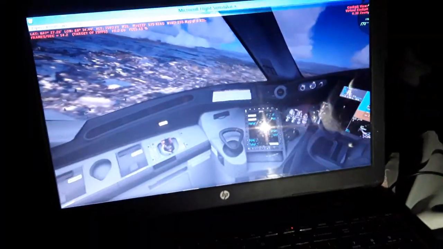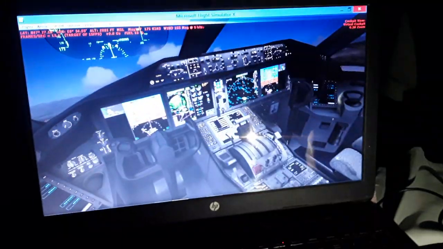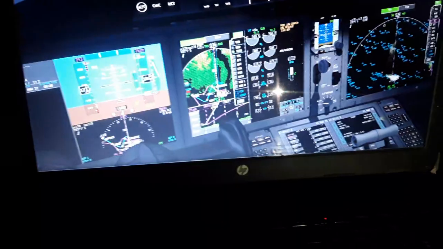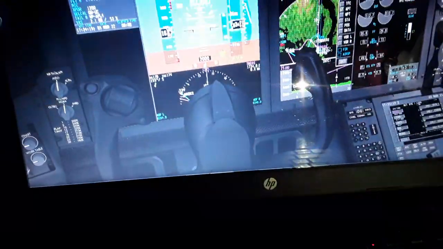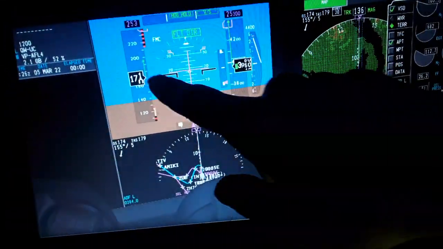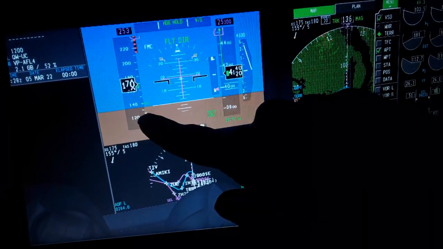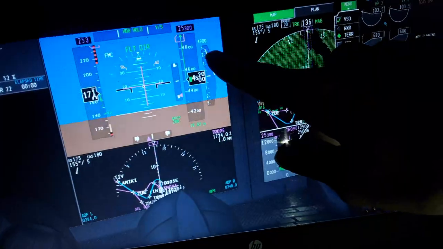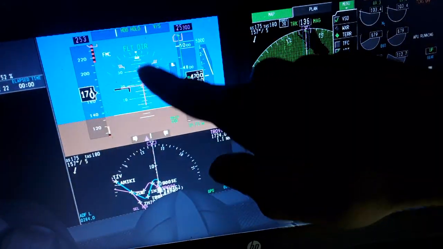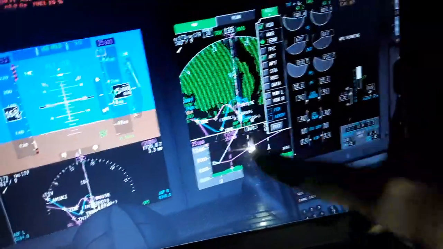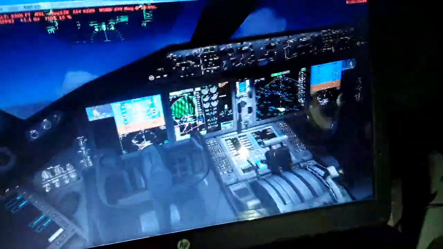So you can see, keep climbing, maximum takeoff power. You can see here all the data. You can see the pitch altitude like almost 17 degrees. Now we decrease, so we have the airspeed 170 knots, the stall speed over here we need to avoid during the whole flight, the altitude above the ground level, and the vertical rate of climb, the pitch ladder. So you have the flight plan here, horizontal and vertical, how far away we are above the ground.